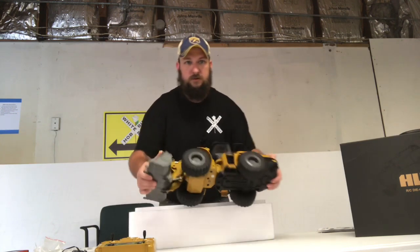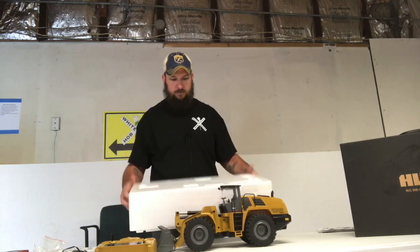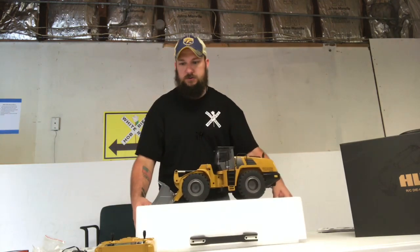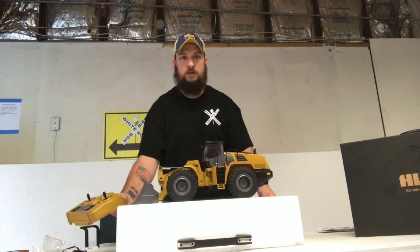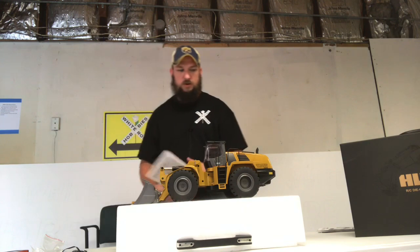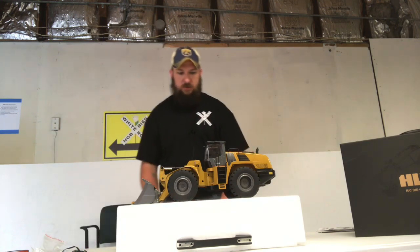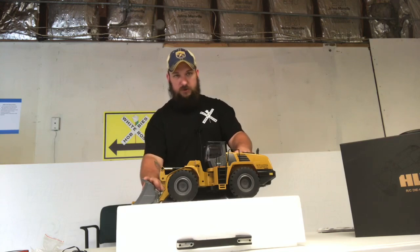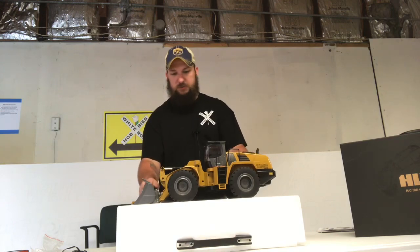Here it is. Get it up elevated for you guys. So a little bit about this thing. Like I said, it's Huina RC, and this one in particular is the wheel loader, or front end loader as most people say. Some features about this one in particular.